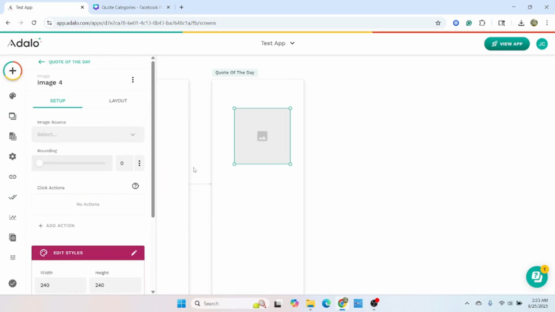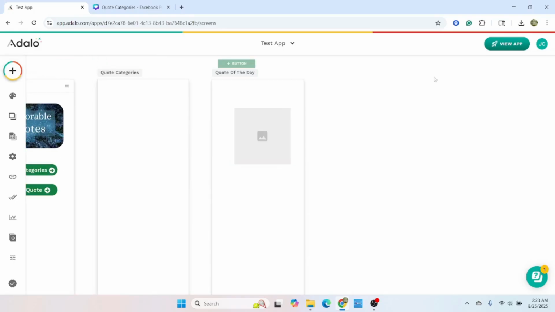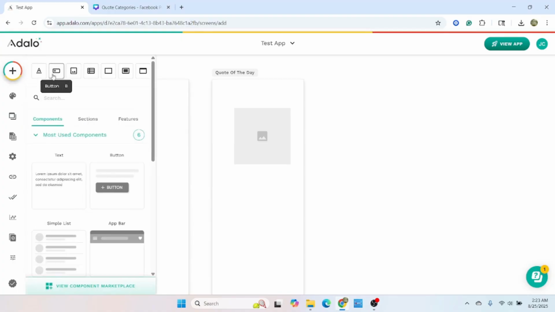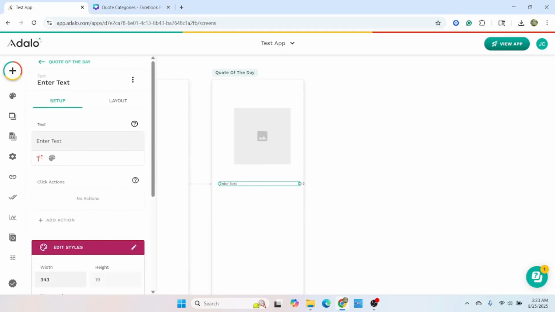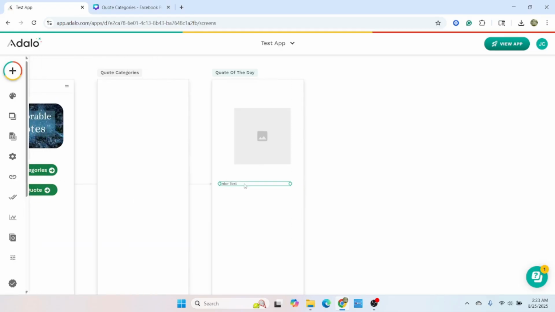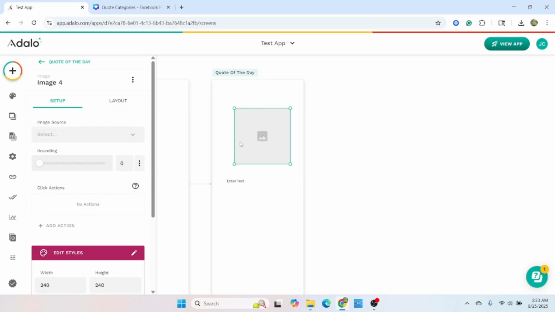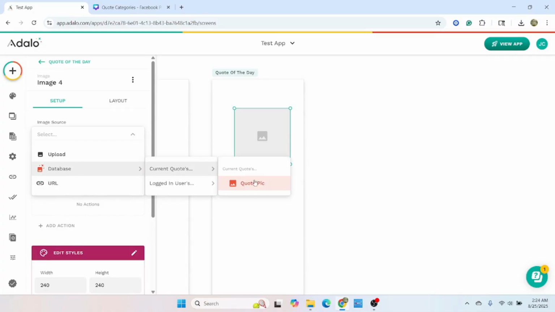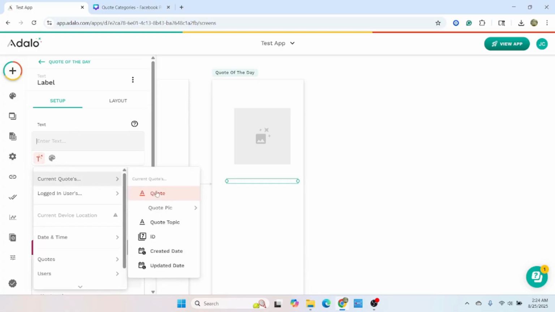Okay, so we have our image. We want to add some text. Center it. Okay, the image will be database, the current quotes, picture, text will be magic text, current quotes, quote.